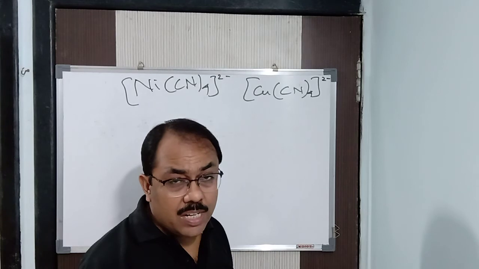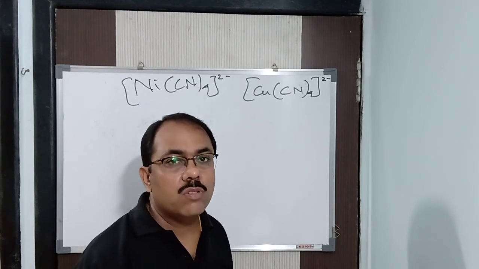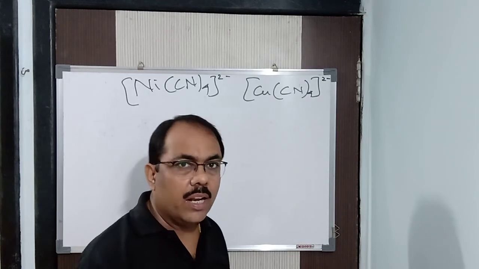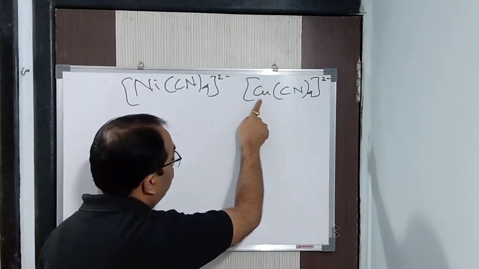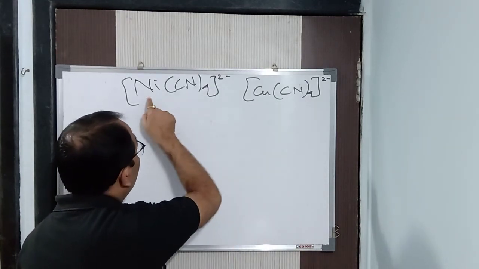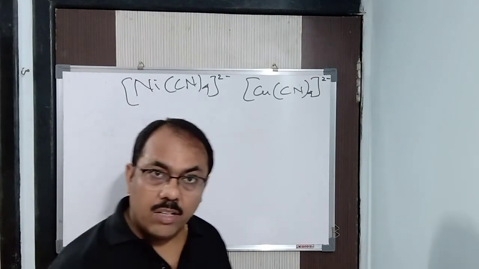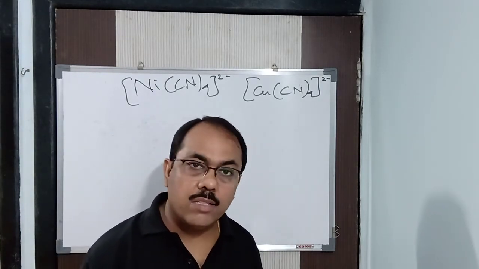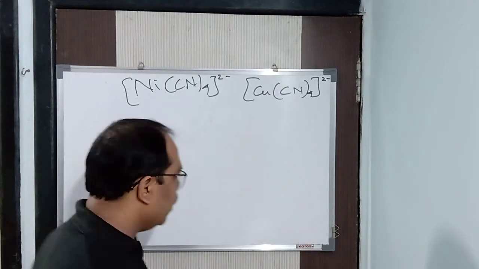Hence the name of the chapter, coordination compounds. It means it forms coordinate bonds with the central metal atom. CN forms a coordinate bond with the central metal atom. CN forms a coordinate bond with the nickel atom. A coordinate bond is denoted by an arrow. You have read it already. Now let us see the formation.